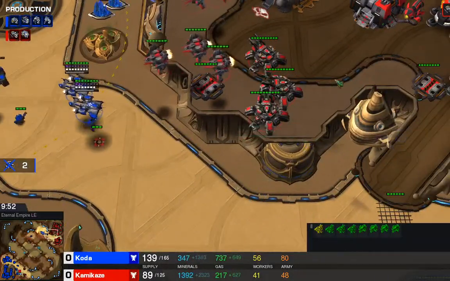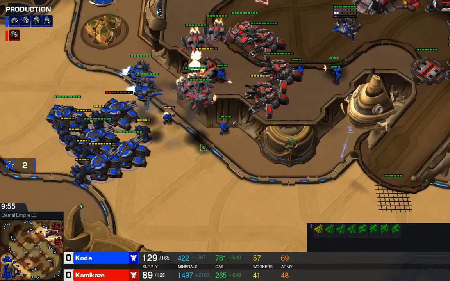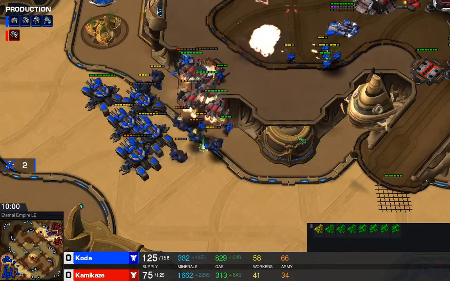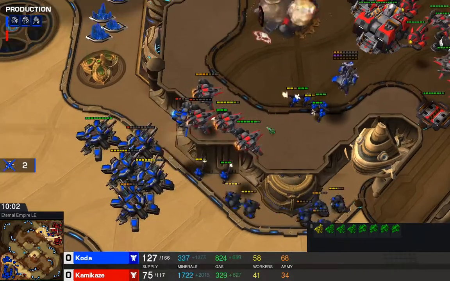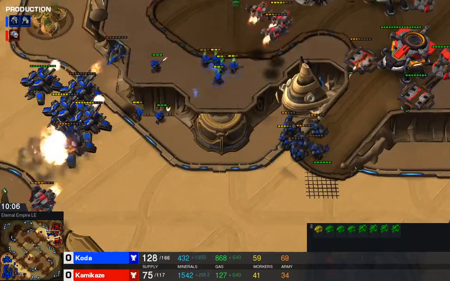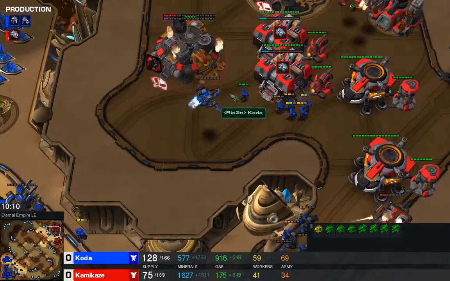But here we go. This could be really weird. Coda is going to rain Marines down from above as he goes in with the rest of the army. Going to stem up onto the low ground, and he will break this position. And that is going to be really not good here for Kamikaze, who's going to bleed out a lot of these Vikings as well, who without support from the ground will just get shot down by Marines. And his production is effectively camped.